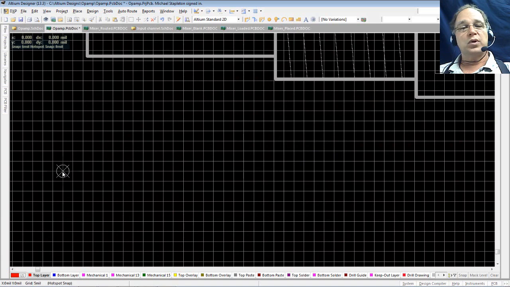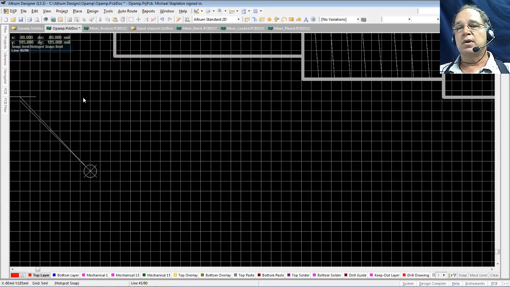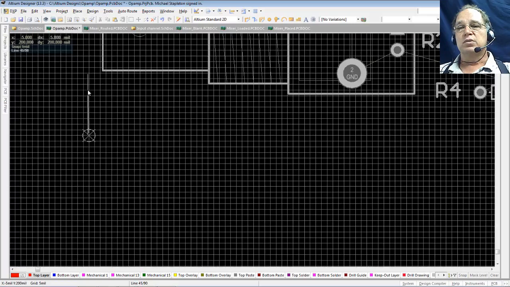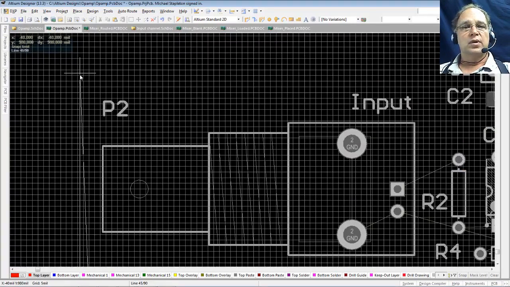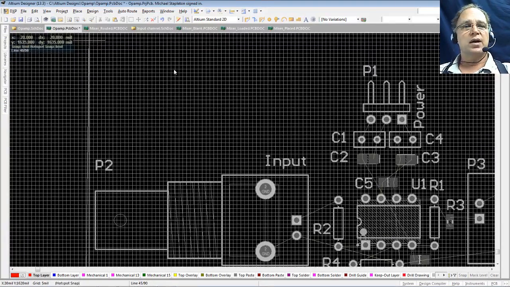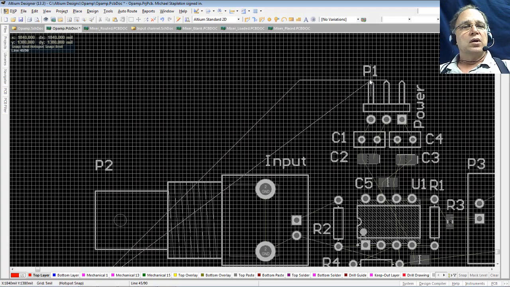And I'll click, one click, and here comes my board shape. You can see where I can draw now. So I'll zoom out. I can zoom out and say, well, how high up do I need to go? Here's my power connector, and if I look at the very bottom of my screen, it says my Y is at 1380. Well, maybe I'll make it 1400. Right, 1400. What happens if I go to 1500? I'm up here. Oh, that'll work too.